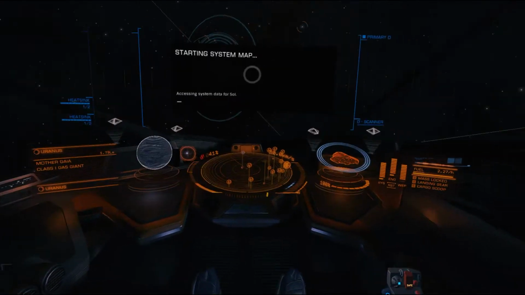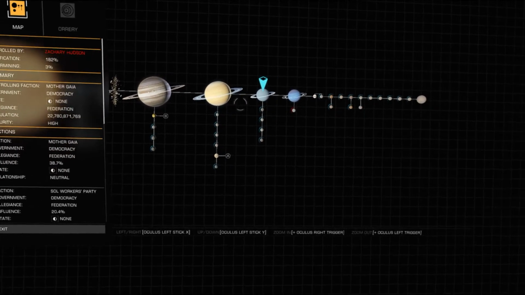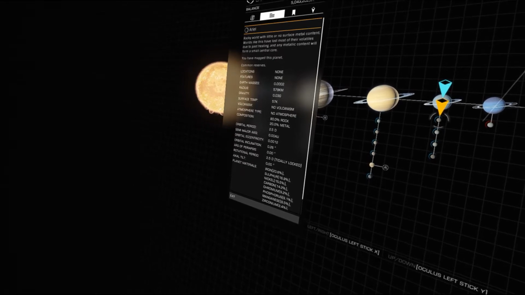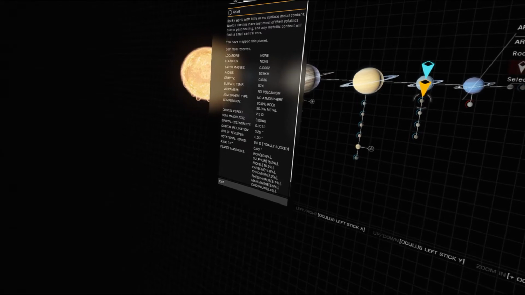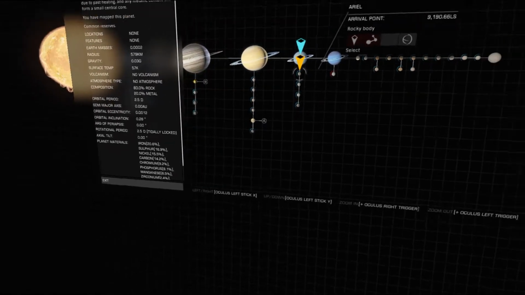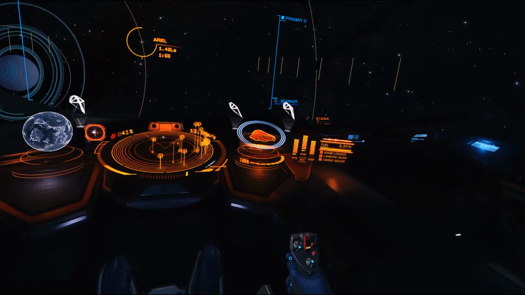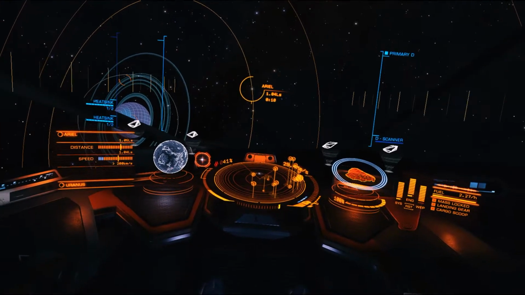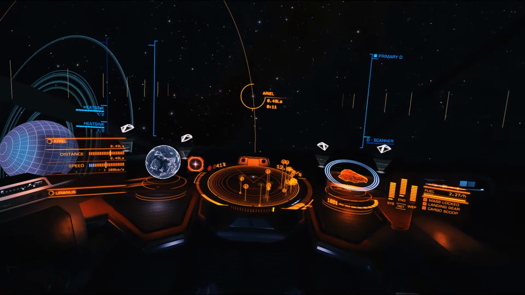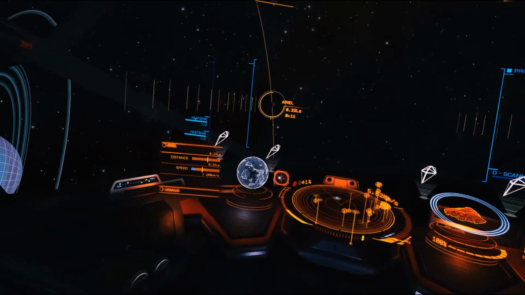Sis system. There are four moons we can land on. Ariel will be the first one. It's a rocky world. It's 0.03 of the gravity of Earth, no atmosphere. Primary material is iron, and then sulfur, nickel, carbon, chromium, phosphorus. Okay, so we're going to land on Ariel. Looks like the sunny side is on the other side.